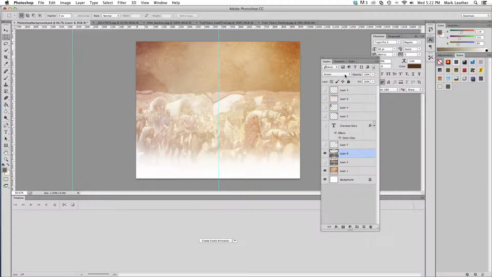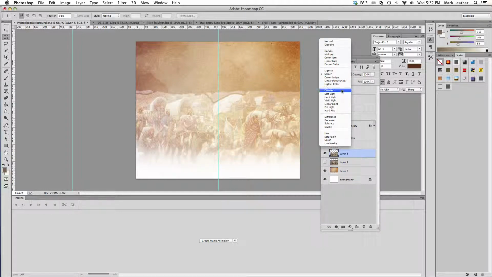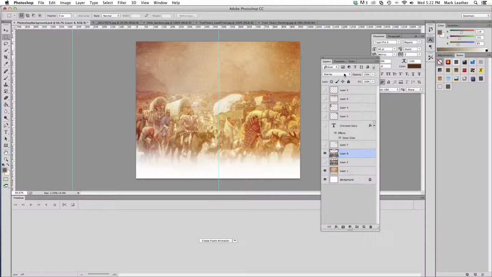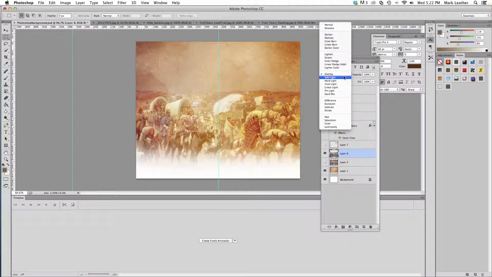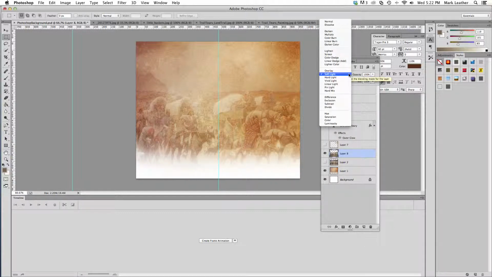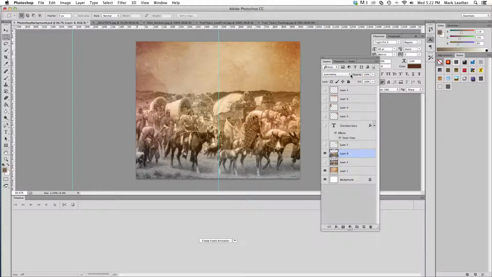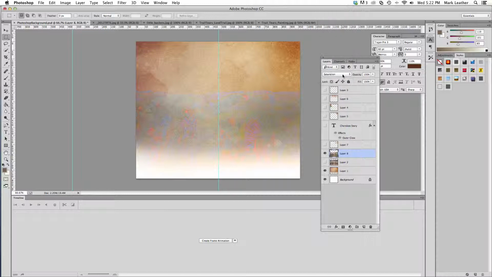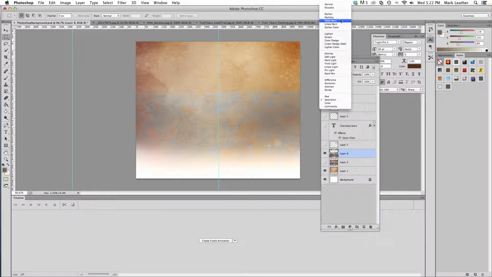There's just so much that you can do if you really play around with these. Overlay is just taking an overlay. It's just kind of reducing the overall opacity. Soft light is really nice. Again, it's like an overlay, but it applies a softness to it. And on you go. Luminosity is sometimes kind of a fun thing to play with too. I get so much use out of these menus. I just love them. Okay, so I want to go back though to this color burn.